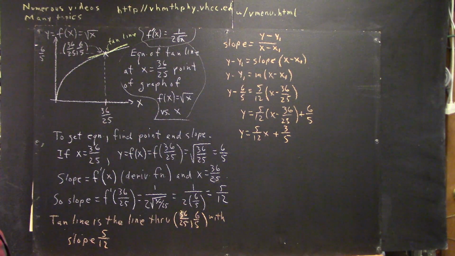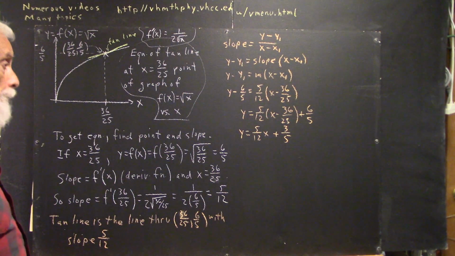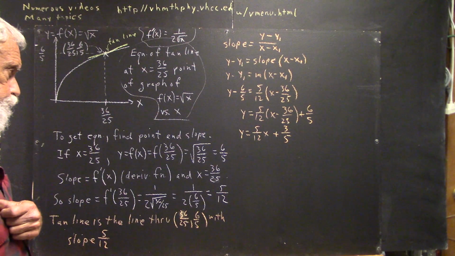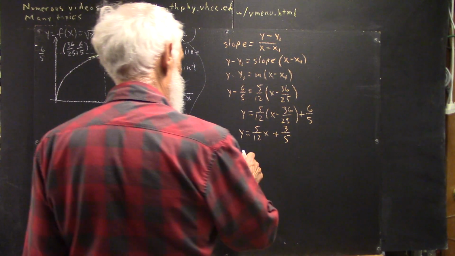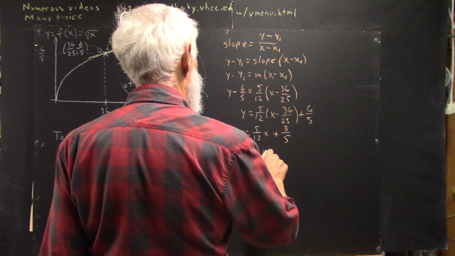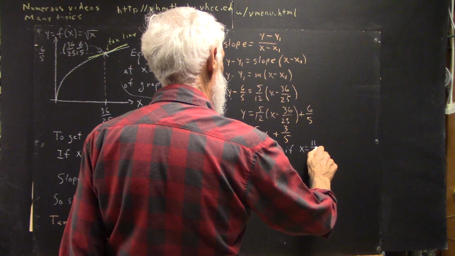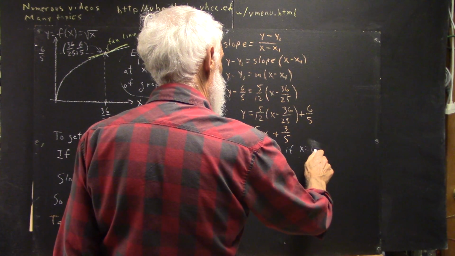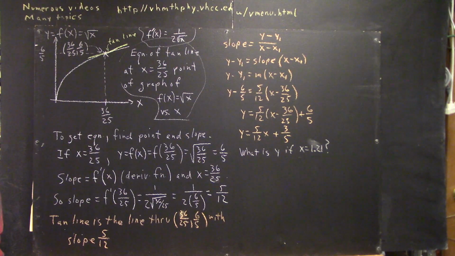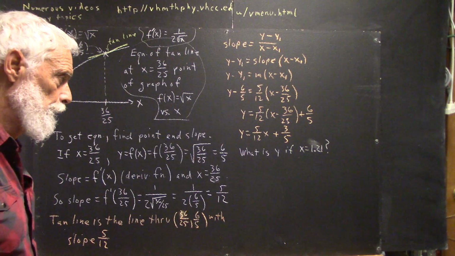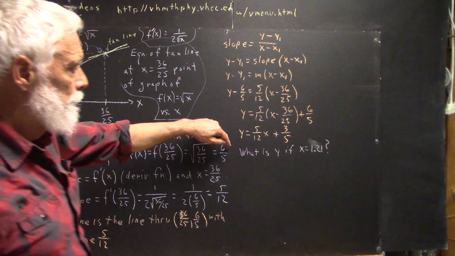Let's ask two things. What would be the y value of this line when x equals, let's say, I'm debating, do I want to use something like, okay, I'm going to use a decimal. I'm going to use x equals 1.21. I'm probably going to be sorry because I'm going to have to take 5/12 of that and add it to 3/5, which means I'm going to convert things to decimals, so I'm probably going to mess it up a little bit. But I'm going to do that.